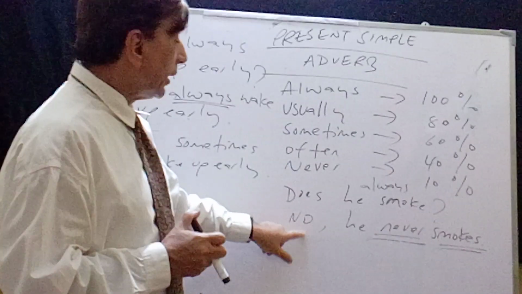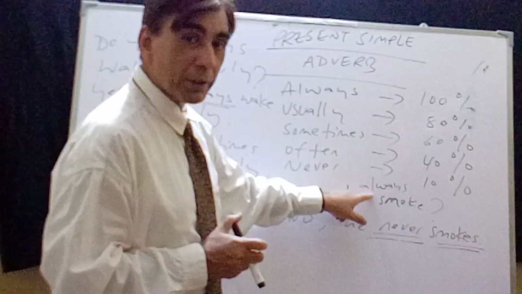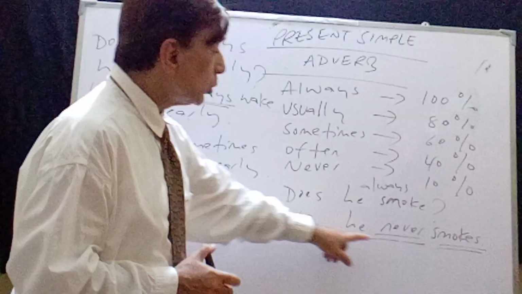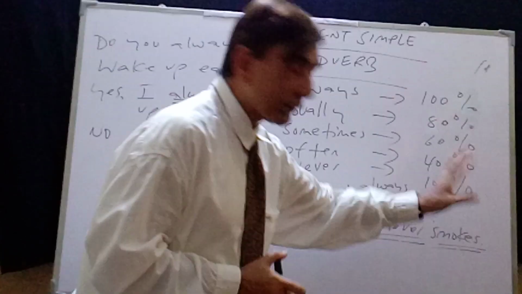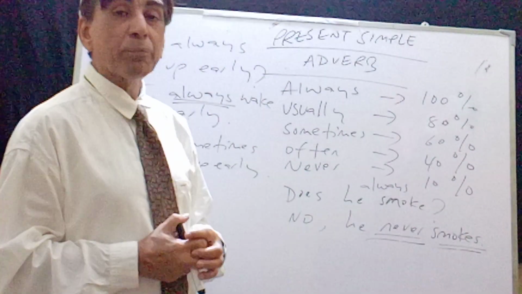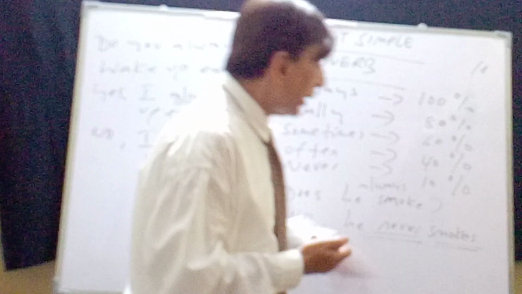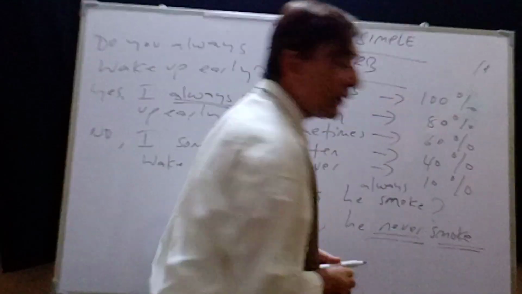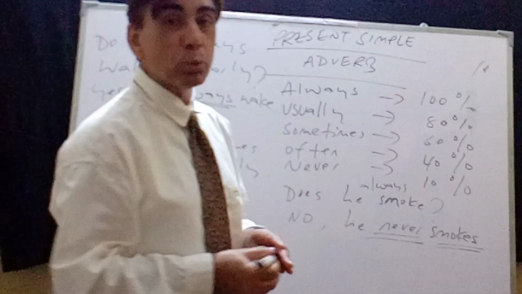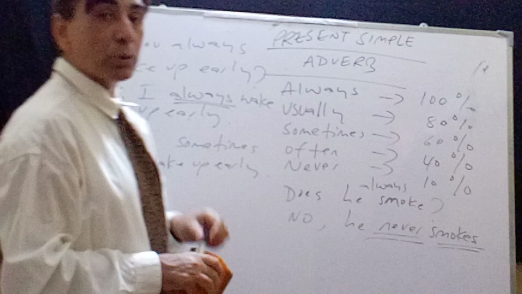You can't say he doesn't smoke. It's incorrect. Why? Because we have the adverb in the question. If you get the adverb in the question and you want to make the negative sentence, you should use never. Then the rest of the rules are the same: never smokes, because with the third person singular we always use the base form of the verb with S or ES. Even if you say he never smoked, it's incorrect, because you haven't followed the rules. So these rules should be learned and used, whether you write something or talk with a person.